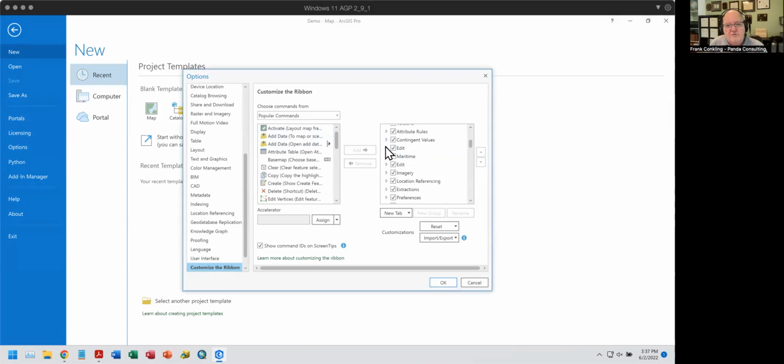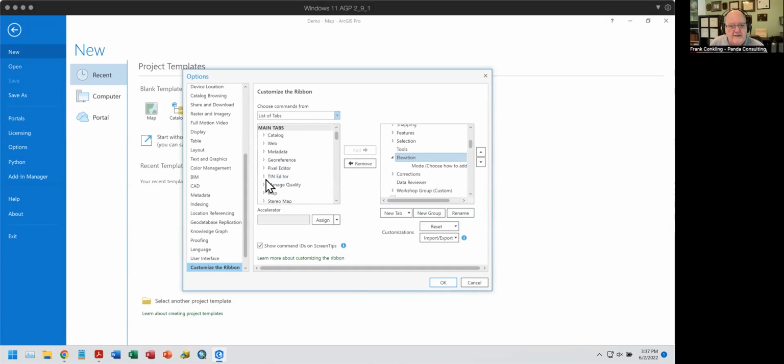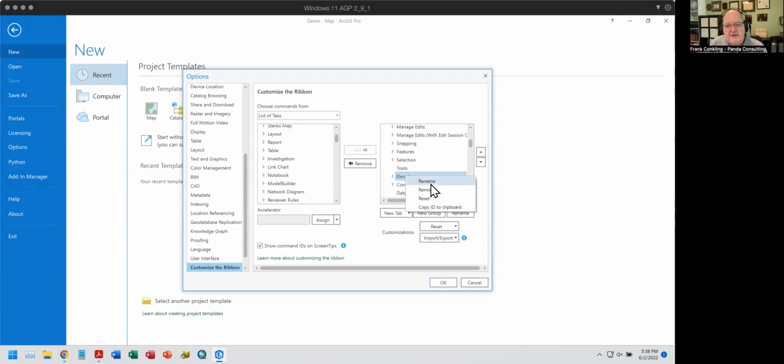So if I go down to this here, say, maybe I don't want to show this elevation group at all on here. I guess I can't take that off. If I go here, my list of tabs, I guess I can't take that off either. I can turn off the overall tab, but not the tab groups in there. Can I delete this group? I can. I can remove the elevation group if I want.